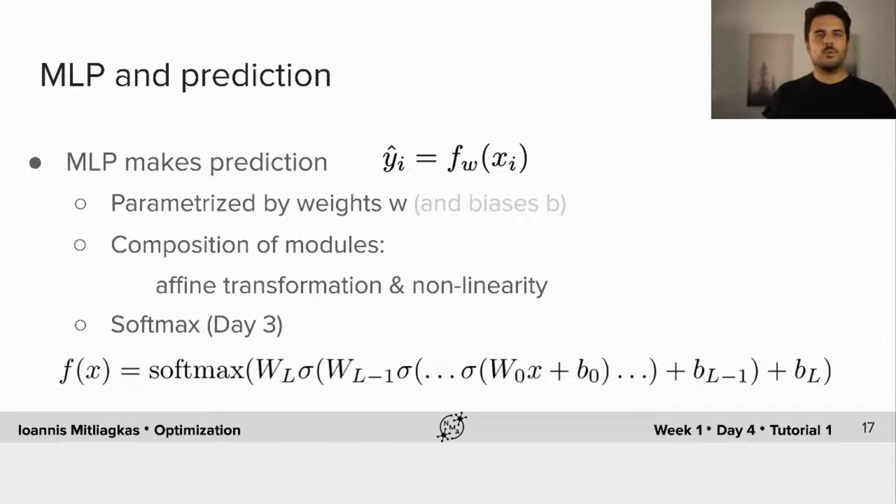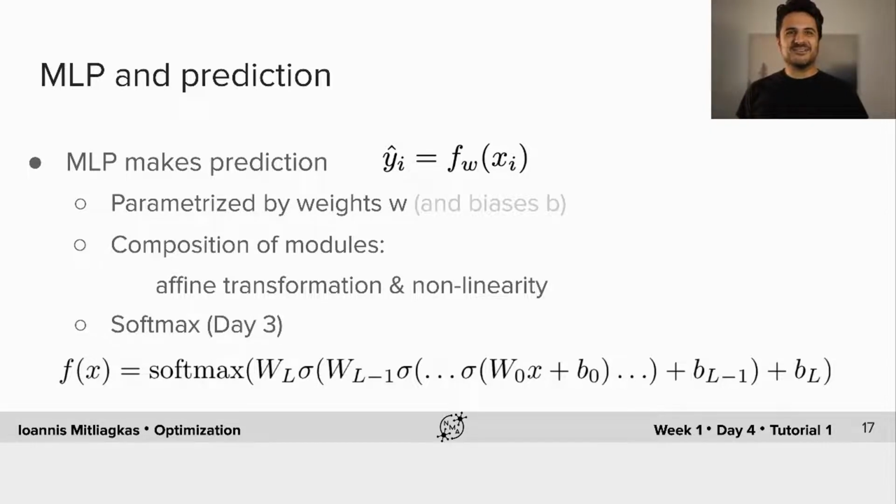Okay, so what is our model? We're going to use our multi-layer perceptron to make a prediction. We're going to give it an input x, and it's x_i for the ith, let's say, example that we have, and it's going to make a prediction y hat i. That's a predicted label. And our model is parameterized by the weights w. We're kind of hiding the biases inside the weights also. So we are assuming that there's one vector w for today that includes all the weights and all the biases stacked in one long vector also.